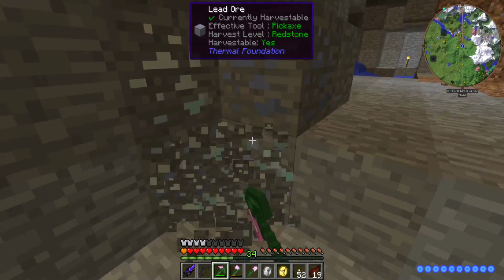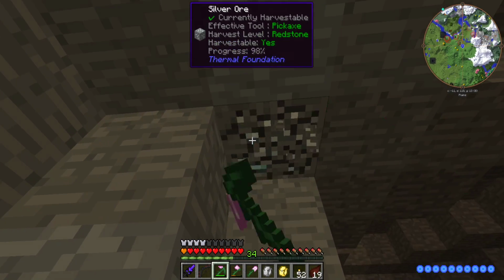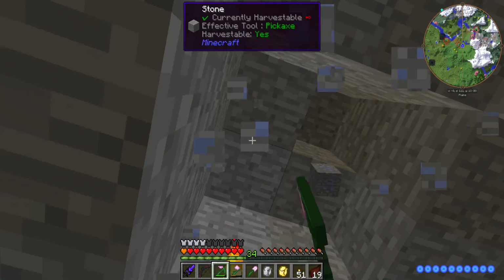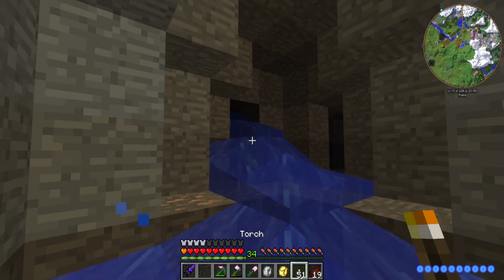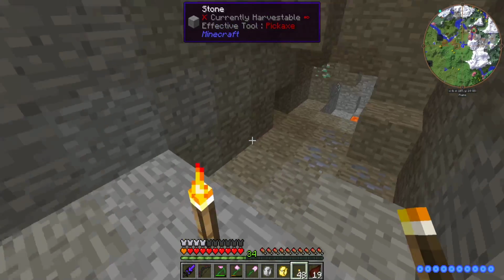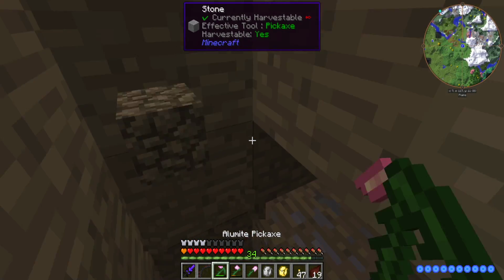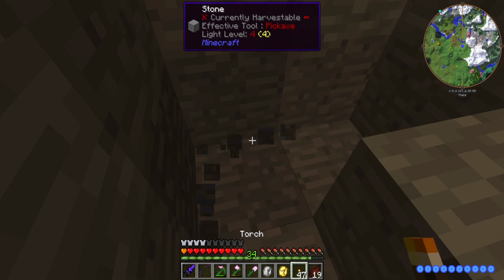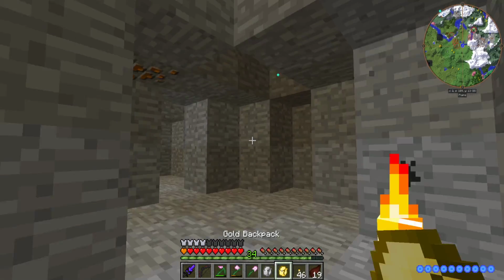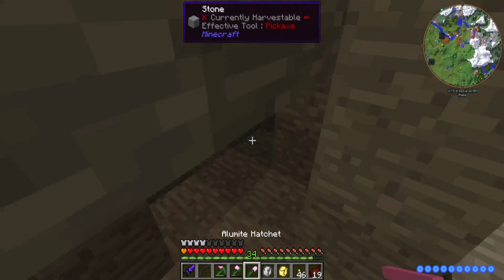That's the way we came from. Just grab a bunch of lead because I know we'll end up needing a lot of it. Silver, we'll take that because I think we used a lot of our silver and gold. And I'm glad I continued instead of going back like I said I was going to. So I just keep grabbing all this iron because I feel like we're out of iron or very low, at least.